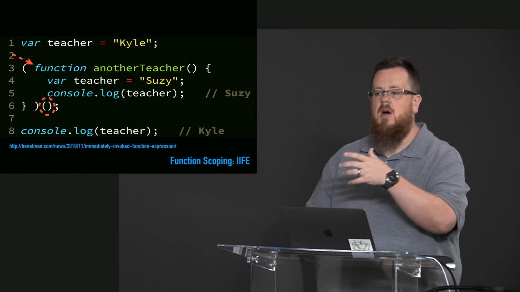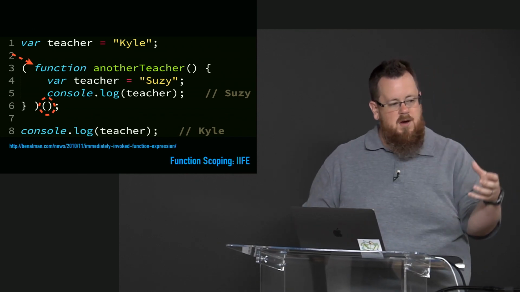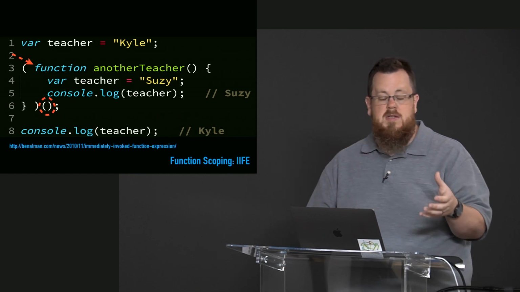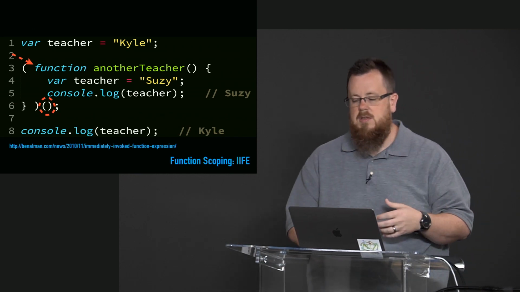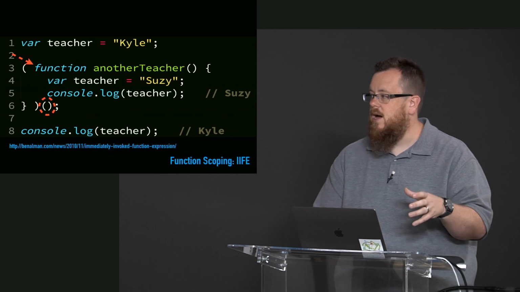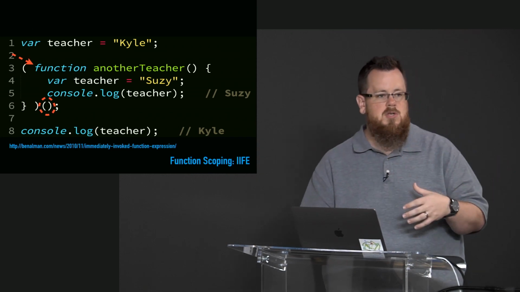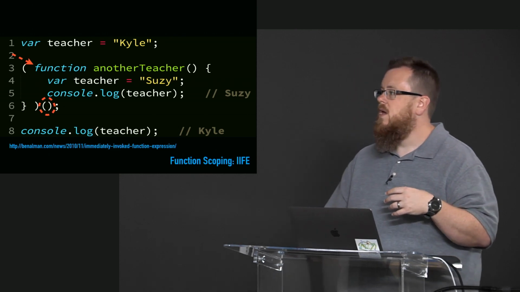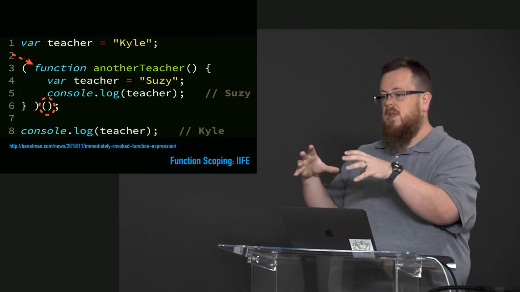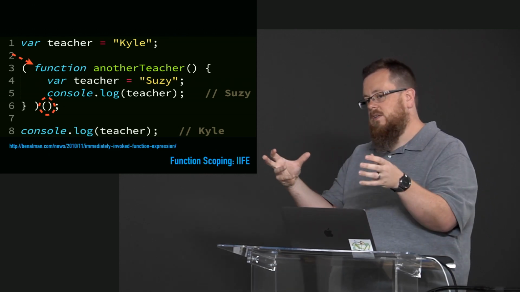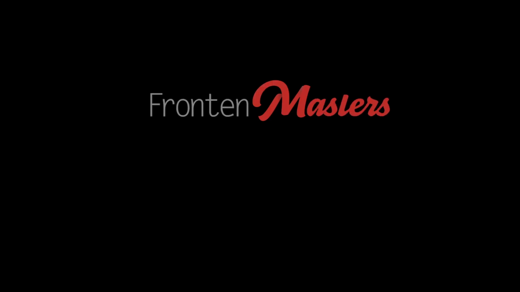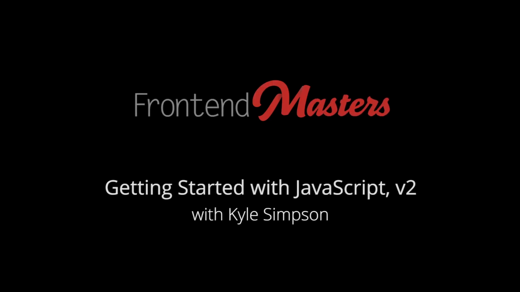So IIFEs are a very common pattern. They've been sort of idiomatically around for more than a decade. You see linked here in the slides a blog post back to 2010 from where this idea of IIFEs, immediately invoked function expressions, was kind of described. And they are typically used in places in our code where we need to collect a set of variables and protect them from encroaching upon an outer scope.